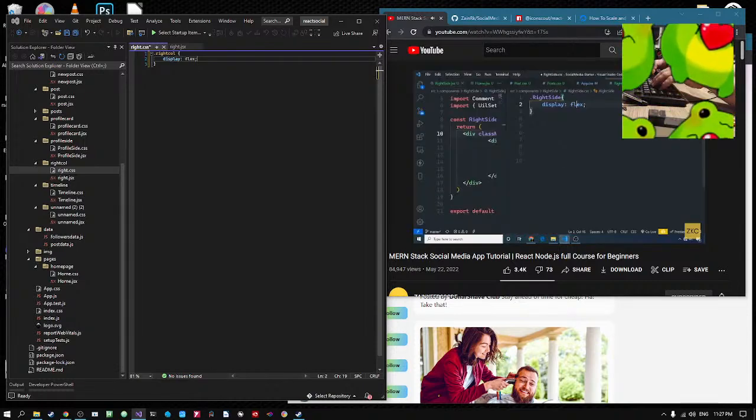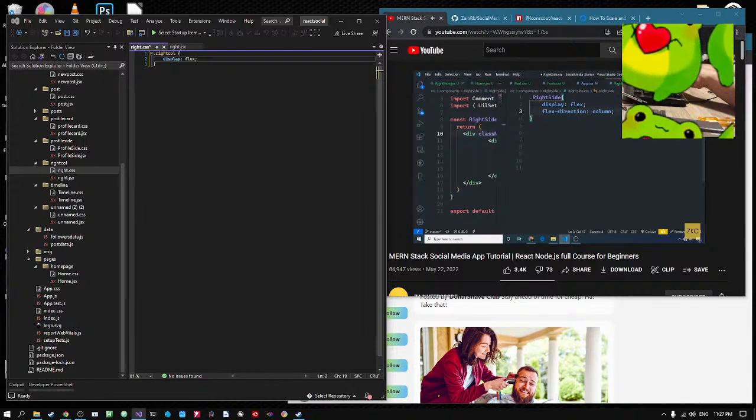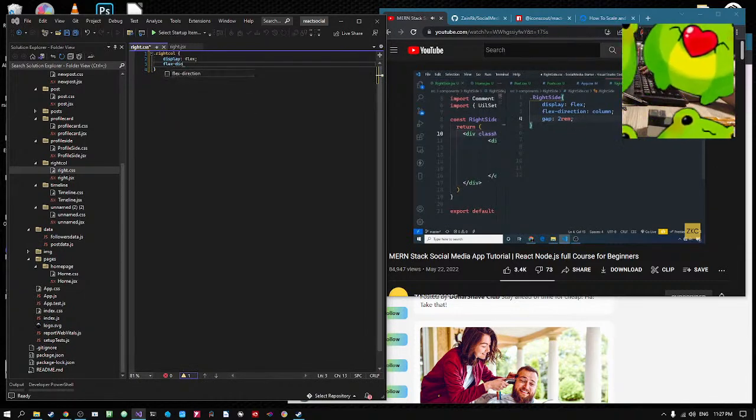All these are in the column direction. So I am making them flex-direction column, and gap between them will be 2 rem.